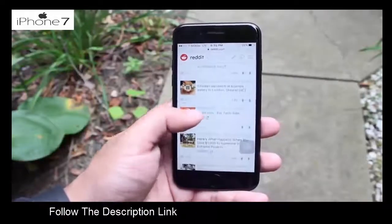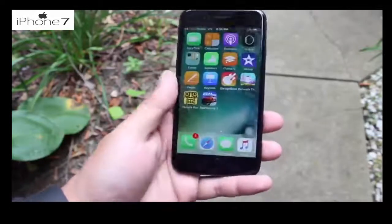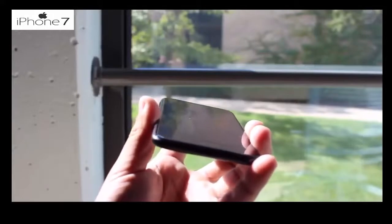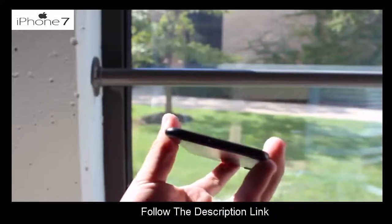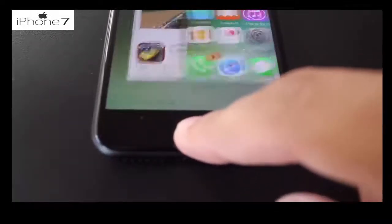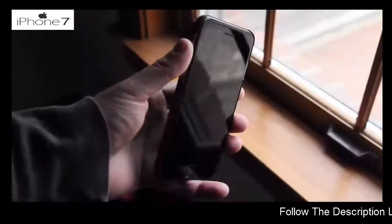All in all, I told you this was a quick one. I'm surprised this is even a question — whether this phone is still worth it in 2018. Now this is a controversial opinion, but technology moves fast. With phones though, I don't think people need to upgrade every year. If an iPhone 8 is a perfect 10 out of 10 right now, I would say the iPhone 7 is like a 9 out of 10. There's really not too much distinguishing between the two, and the best part is the iPhone 7 is so much cheaper.